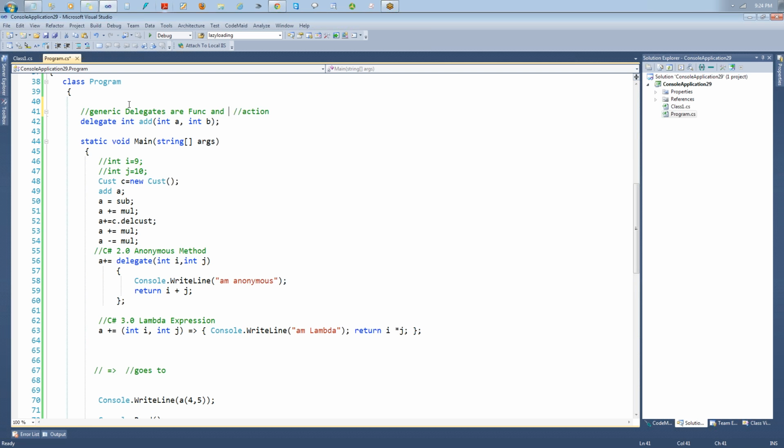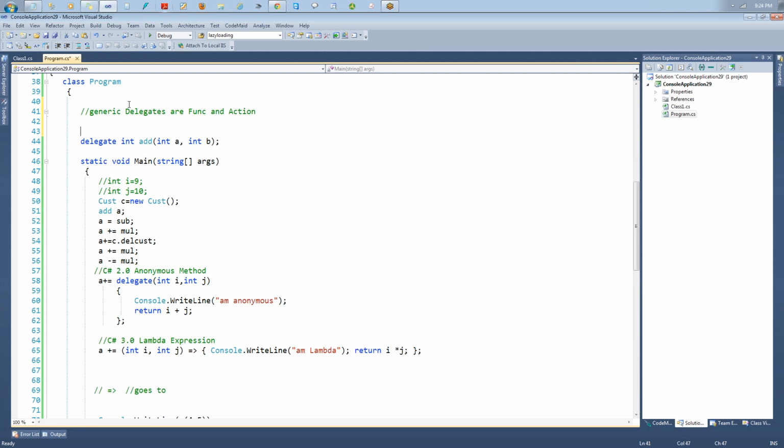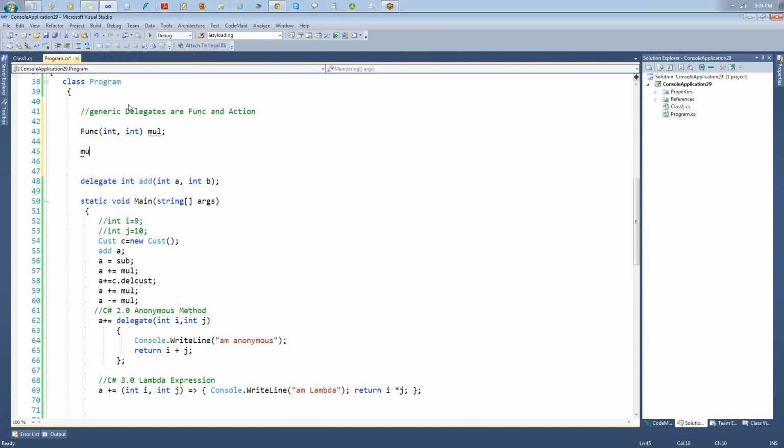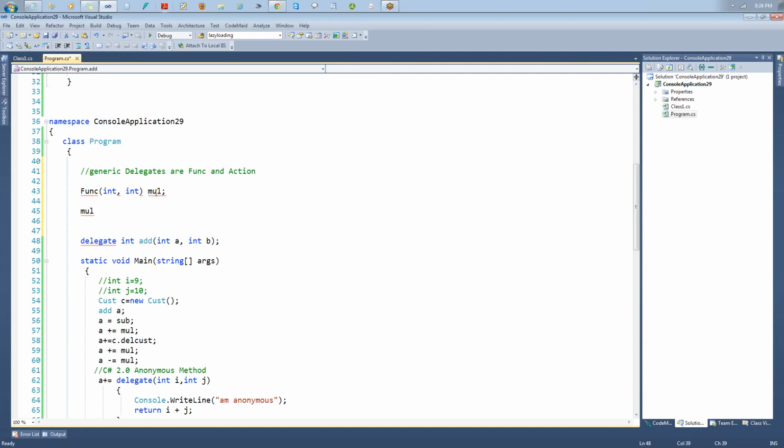Remember that. There is a concept called generic delegates. If I want to use a delegate, do you want me to define it every time like this? Delegate, blah blah, this is the return type. You don't have anything generic. At runtime, I can pass. Yes, you can do the generic delegate. The generic delegates are two of them, Func and Action. Generic delegates are just Func and Action.